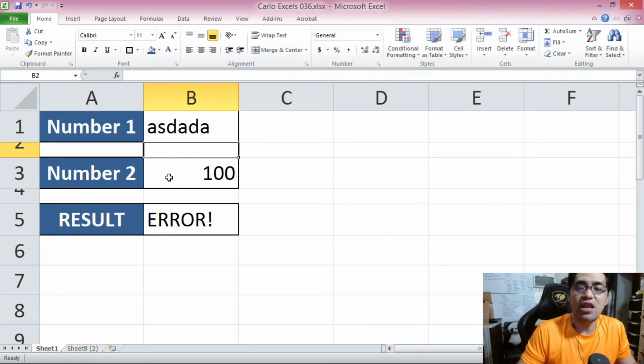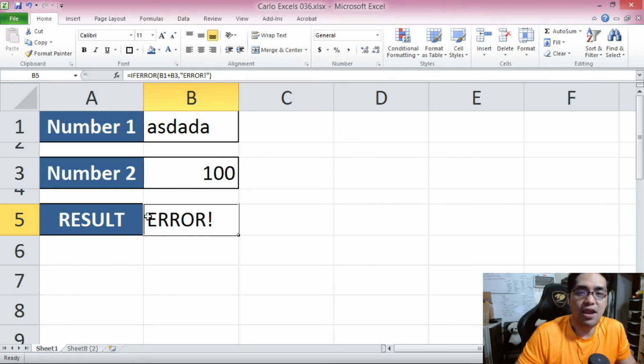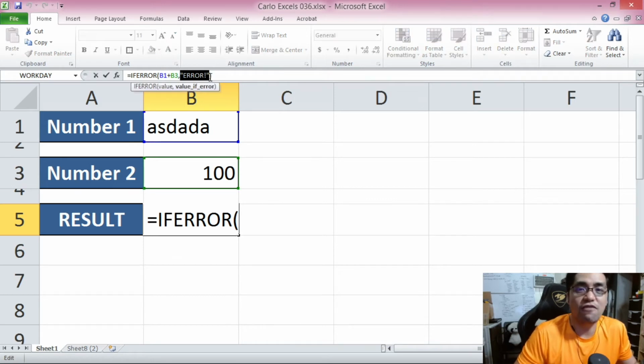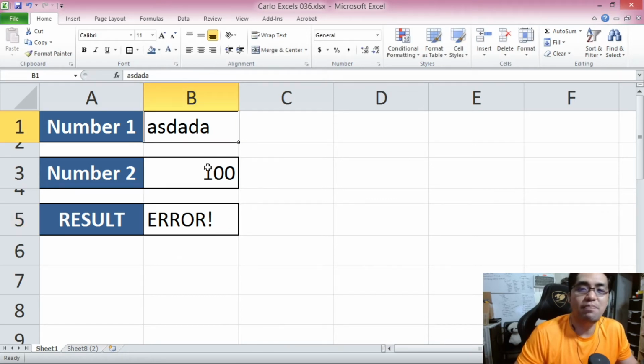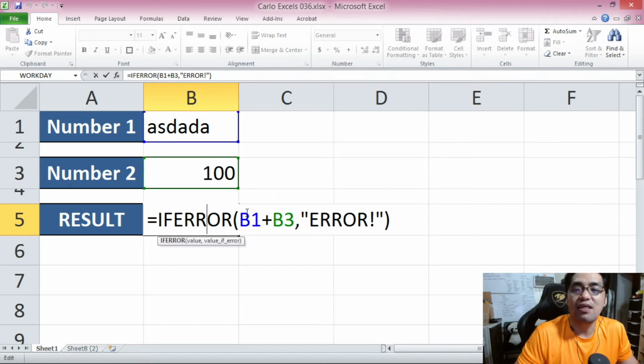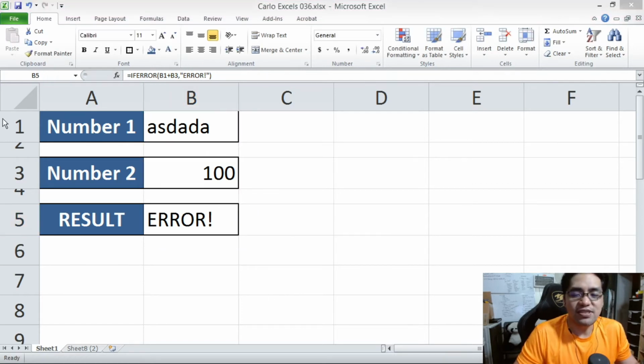So when you create a num error like so, instead of displaying #NUM! on the result, it is displaying the error message, because we used the IFERROR function to check if B1 plus B3 is going to be an error. And if it is an error, just like we specified, it is now displaying the error message. And once again, this doesn't just work with num errors. This works with any kind of error. Not applicable errors, reference errors.